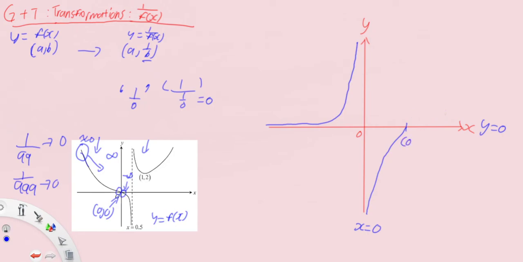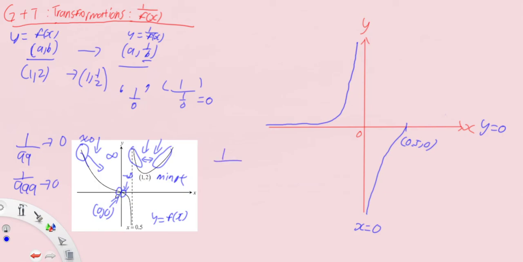Now it's time for us to look at the third part, which is this portion of the graph right here. We have a point at (1, 2), and this is the minimum point. That means, again, by this idea here, if we have (1, 2), this then becomes (1, 1/2), because f(x) was 2, now we have 1 over f(x), it is 1 over 2. And because it's a minimum point, this would then become a maximum point. Why is that so? You notice that the values before and after the minimum point are larger than the minimum point. That means f(x) for these values, these y values, are larger.